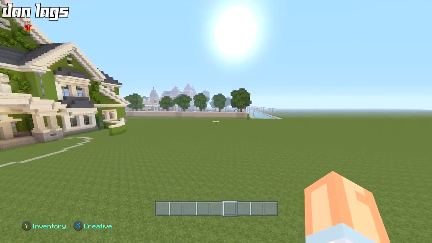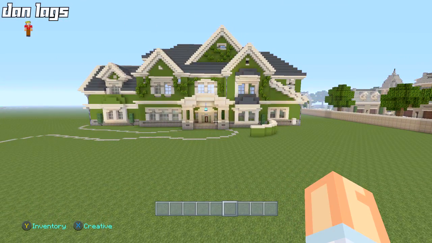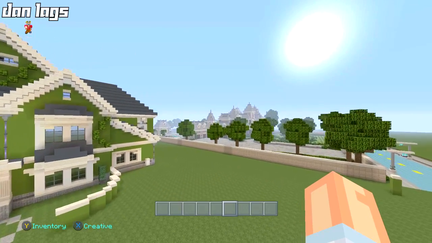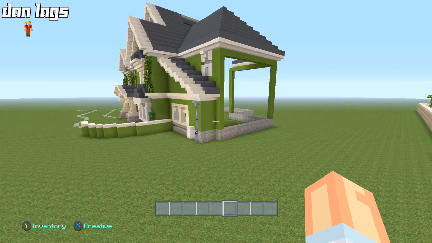Brown could potentially look better. I don't know. I might try experimenting off camera. The problem is I can't change it quickly without WorldEdit, so I might just leave it green. You guys gotta let me know what you think about that. If you think another color might fit this build better, we'll just have to move forward from there.